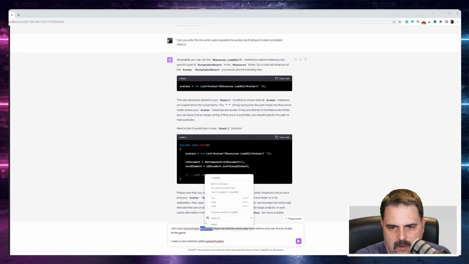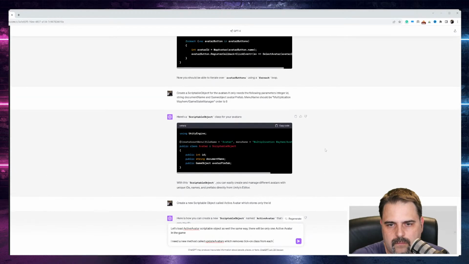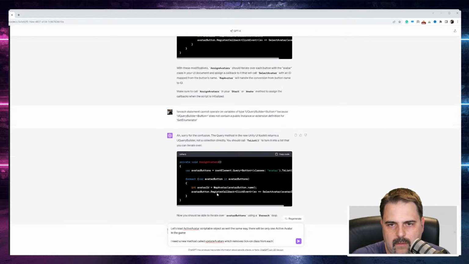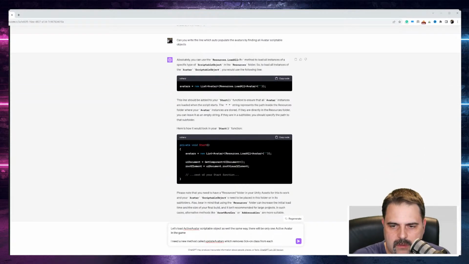Typing this. I'm really trying to type quick, but with a lot of errors. I need a method called UpdateAvatars, which removes the tick-on class from each avatar button.